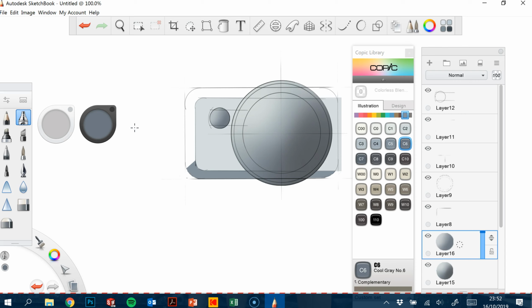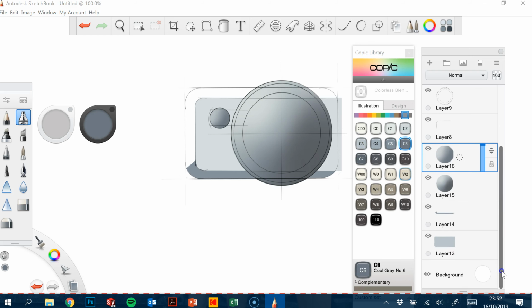Control D. Okay, so you can see I'm really trying to lift this off the page. Now, the final thing before I go into some interesting materials and textures is the white looks okay, but it would be nicer if it was maybe a very pale grey. And what I might actually do is turn the whole page a pale grey to start using that for my background for my whole page.